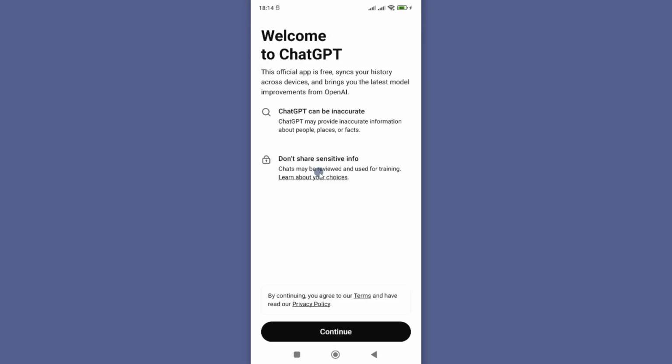However, at this point, if you still have that error, then ChatGPT might have experienced a server issue. For that, you need to wait for a few minutes before you can try to log in. But you also have to check and ensure that you're not using a VPN, as this might be the reason you are experiencing this error. So that's how you can fix "something seems to have gone wrong" on your ChatGPT app.